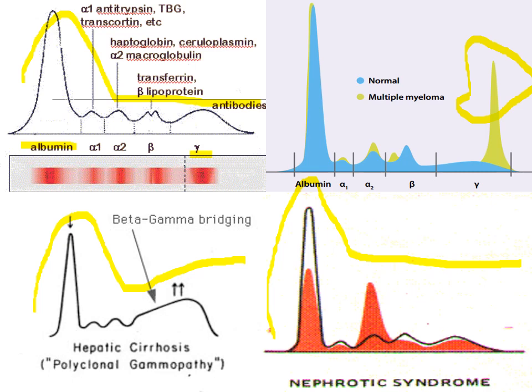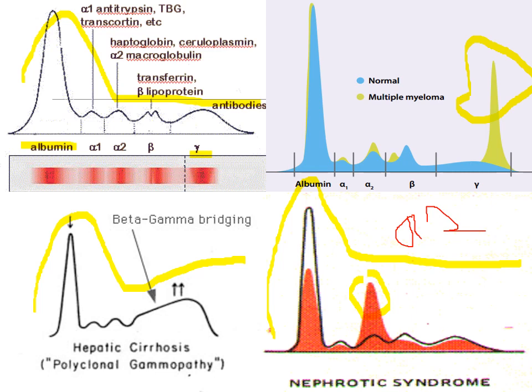Okay, so nephrotic syndrome deals with kidney failure, especially in the aspect of the filtrating capacity of the kidney. This is the electrophoretic pattern, and you can see that there is an increase in what? Alpha 2, right? This is actually the albumin. But if you can see also from this picture, there is also an increase of alpha 2 levels for nephrotic syndrome. So remember that for nephrotic syndrome, there is an increase of alpha 2 macroglobulin.